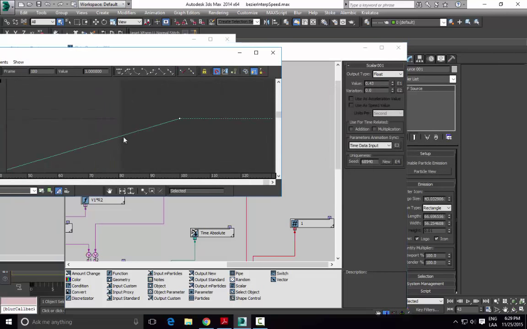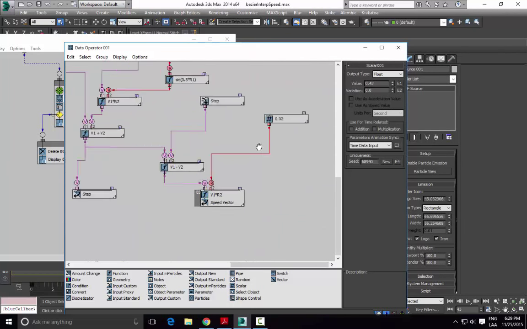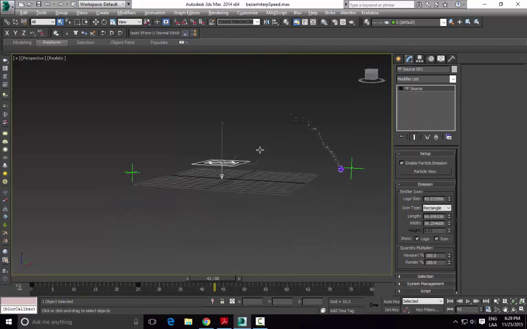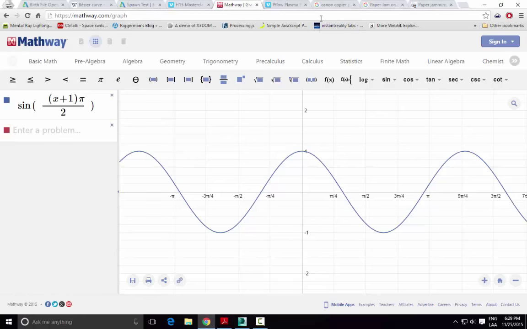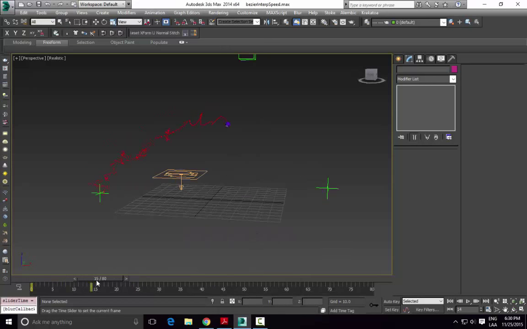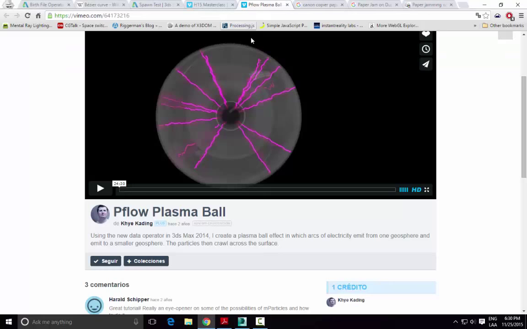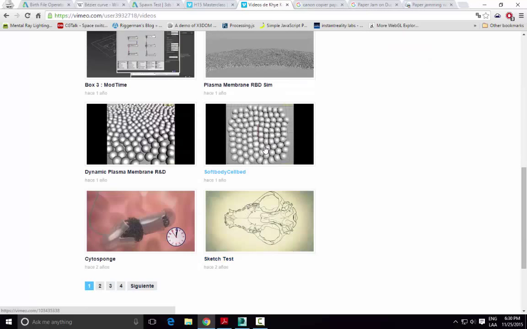Okay, a curve that I can change. Maybe I can put another value here, and the value will go beyond 1. And this is driving a lot of things that make this happen. But the heart of the animation will be the remapped values. The thing that I share with you is how you can do something like this. This is a recreation of the tutorial that I will share with you, or you can check the website. He has a tutorial on data operators that are really, really useful.